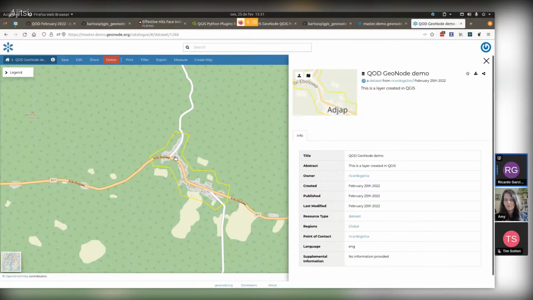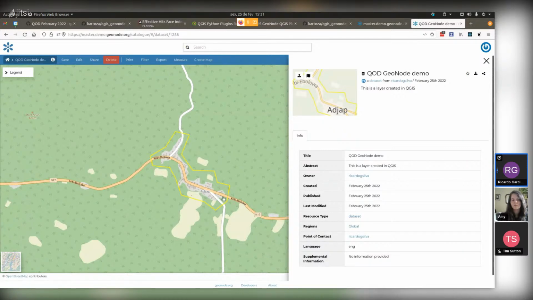So sometimes you may have a good fidelity between the symbology, other times not so good, as you can see here. But that is something that we can work towards improving in the future, now that we have the basic option of at least uploading the style, converting from the native QGIS format onto the SLD standard that GeoNode recognizes. And in the future, we can improve the compatibility.